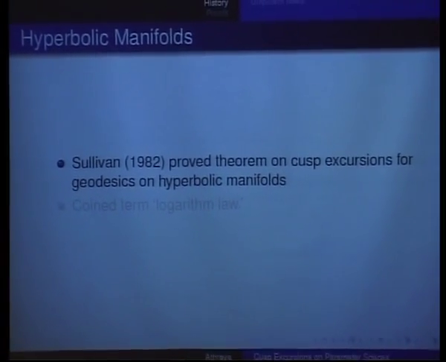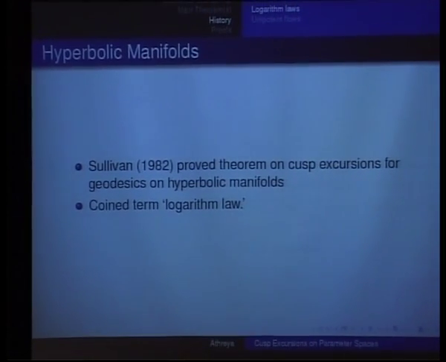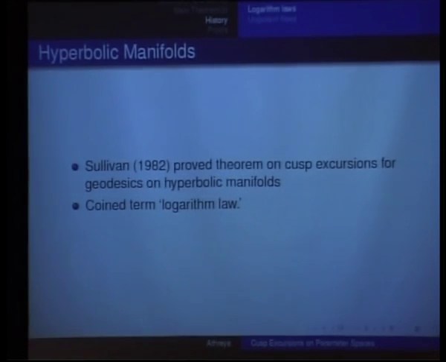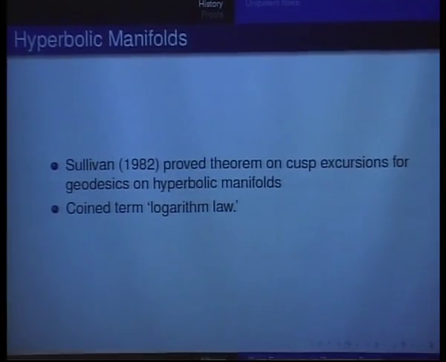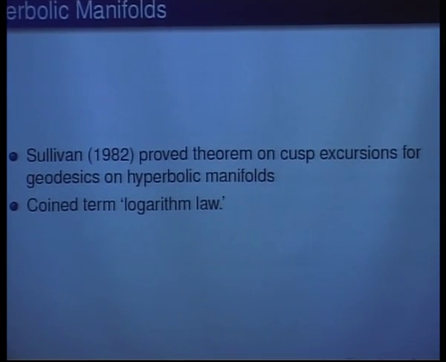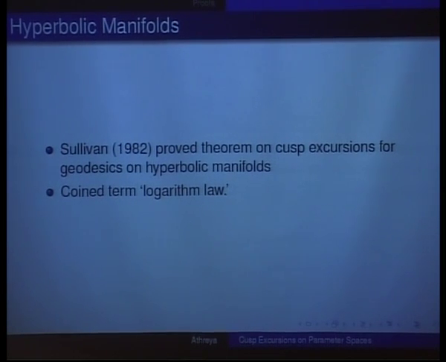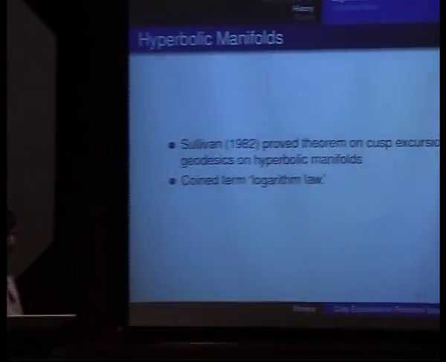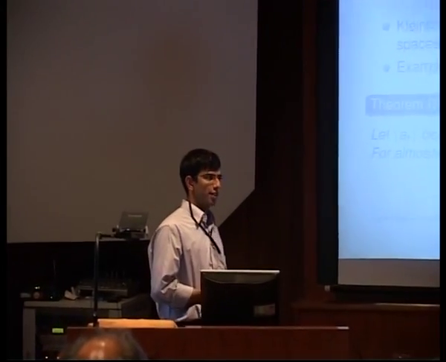Sullivan proved a beautiful theorem called the logarithm law, and as far as I know, he coined this term, though I'm not quite sure about the history. At least in dynamics, I don't know whether other people had used this term before Sullivan, but it's like the law of the iterated logarithm, right? But this isn't iterated, it's just log. So Sullivan, as far as I know, coined this term in the context of dynamics. I won't state his theorem fully because I'd have to write down a lot of notation about hyperbolic manifolds. What I'll do instead is give an example of his theorem generalized in the context that we've been thinking about today.